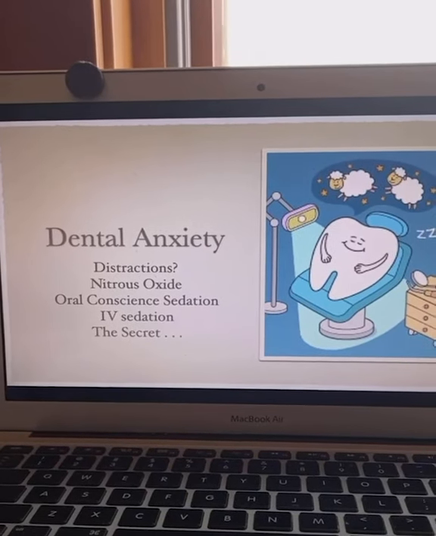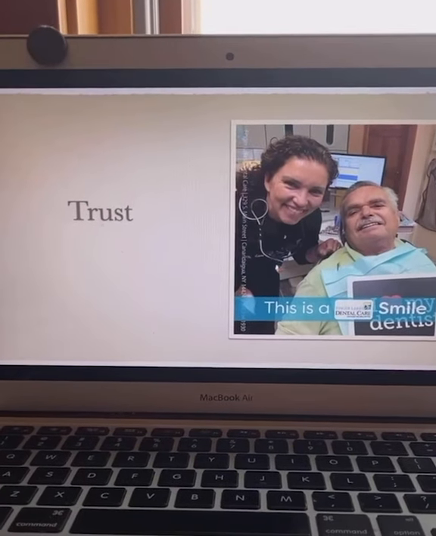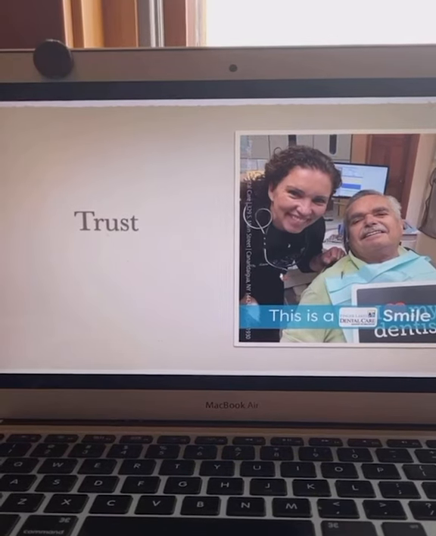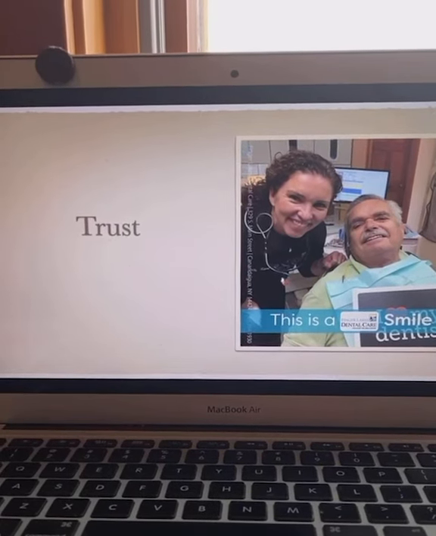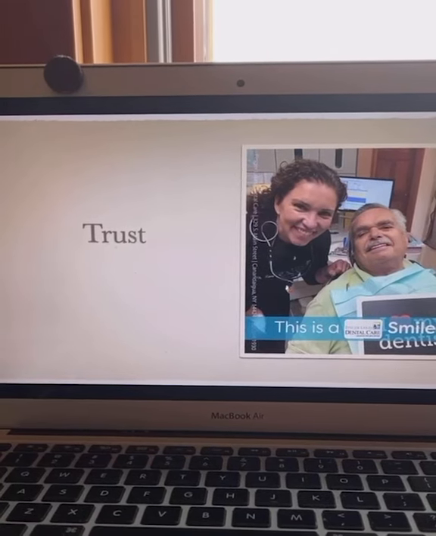And then I put here the secret, right? So what do I mean by the secret? I mean trust. It's amazing to me how many patients literally need to be sedated to have their exam done, to have their x-rays done.